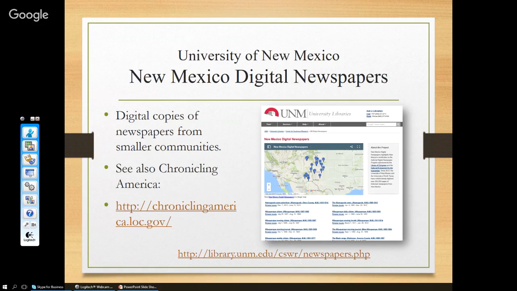Here you can see Chronicling America is the URL where you can go to the Library of Congress and actually look for newspaper articles that have been digitized and are online. Now, we don't have, for example, the Albuquerque Journal because they didn't want to participate, but we have a number of both Spanish language and English newspapers from smaller communities around the state. And this is an excellent way of representing history to students, of course.